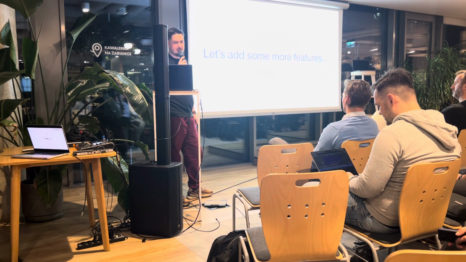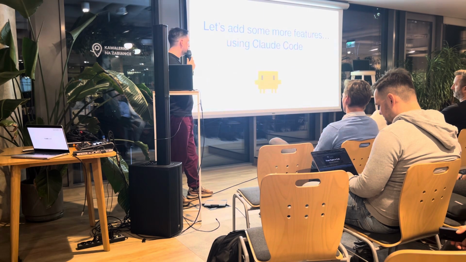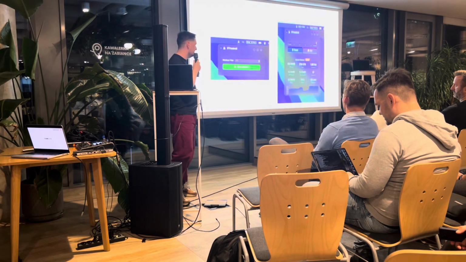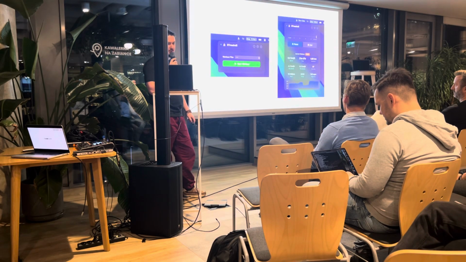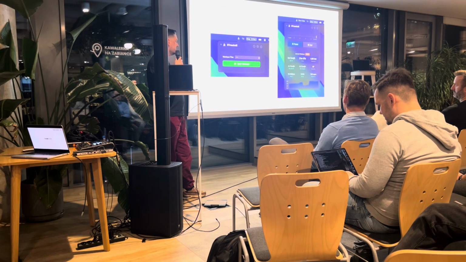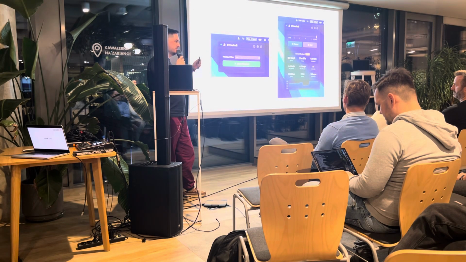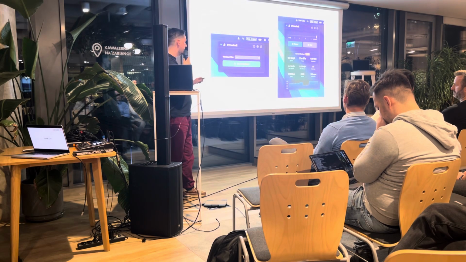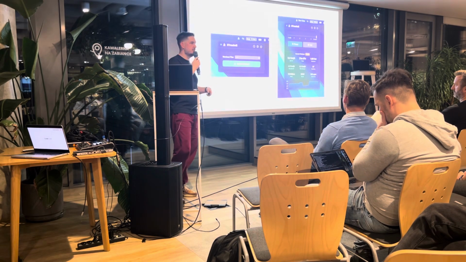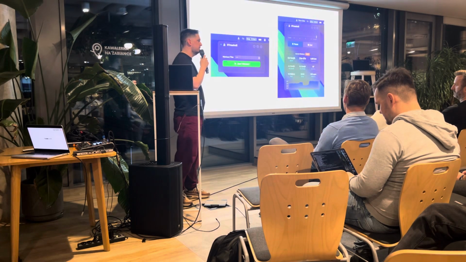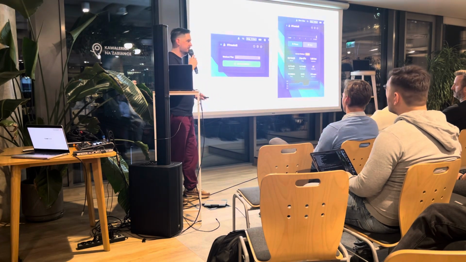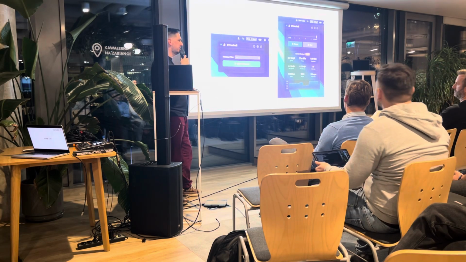Okay, so we can start, we can stop, we can read some values, we can take complete takeover of the full treadmill. So let's add some more features using Claude Code. My application lives in the taskbar at the top of my MacBook. When I'm working, I just run it. I can start and stop. I can pause the treadmill, so I can grab some more water, which was not functionality that I had originally.